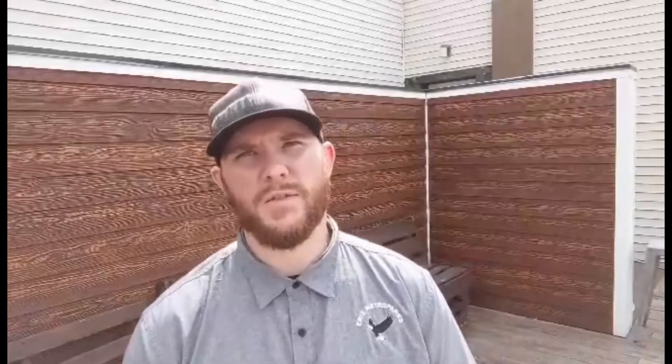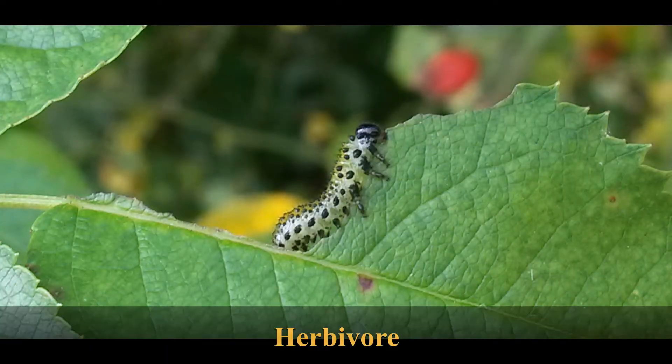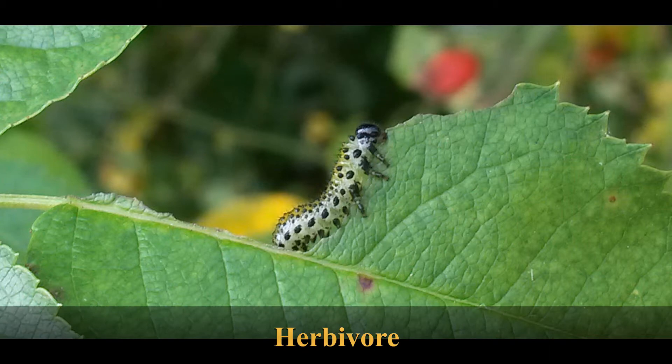Some species of caterpillars are natural pruners. Most of them are what we call herbivores. Who knows what an herbivore is? If you said they only eat plants, you're absolutely right. Some of us are like herbivores too — some of us might be vegetarians, for example. These caterpillars that are herbivores eat some of the leaves and overgrowth so that the tree can grow properly.